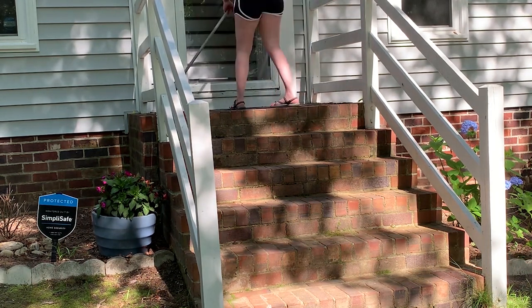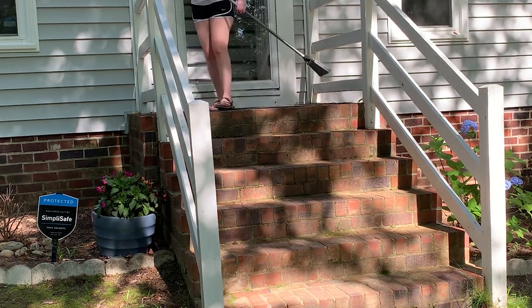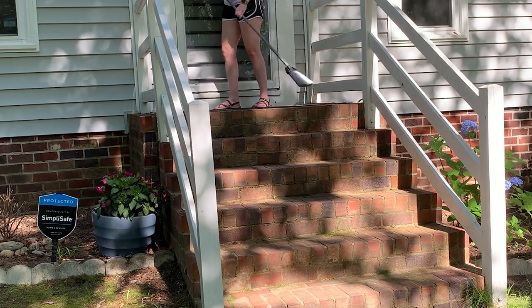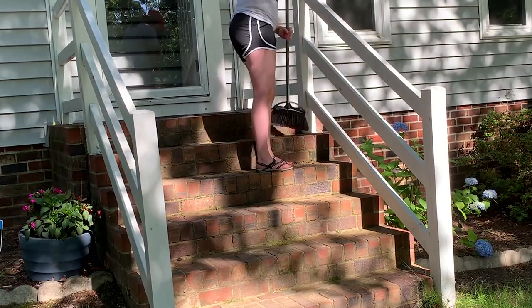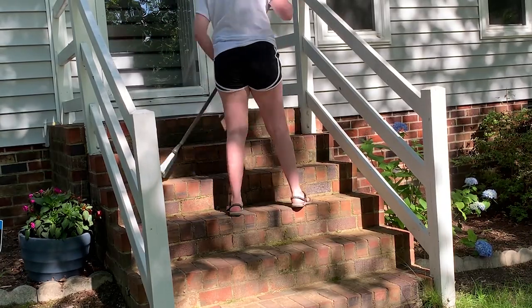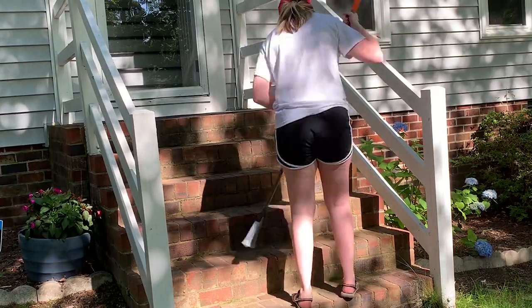I also decided to get rid of this mat. It had gotten like really moldy. I'd had it for so long, and I just need to be better about changing those outdoor mats more often, especially when it rains. They just stay full of water and then get really mildewy. So it was definitely time to replace that, and then it felt so much better to get those steps cleaned off. They were really dusty.